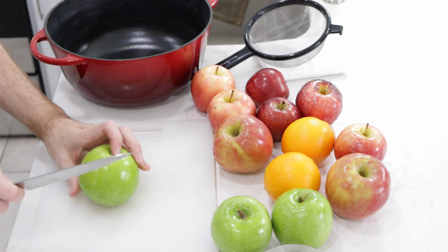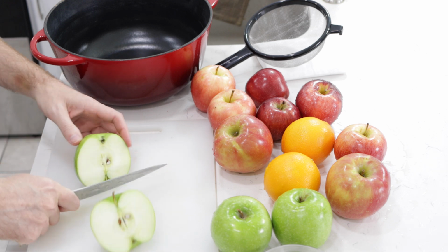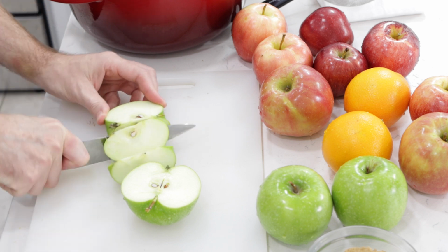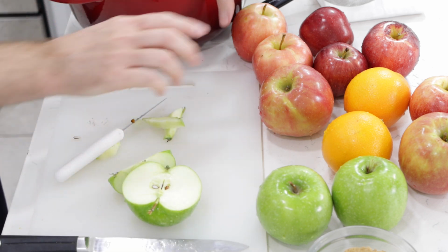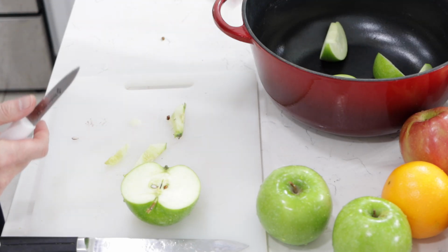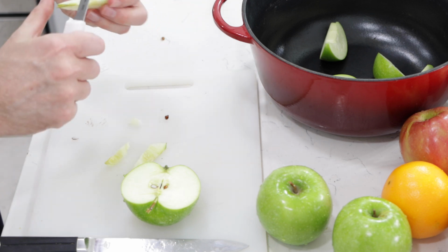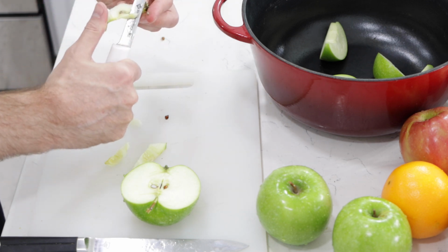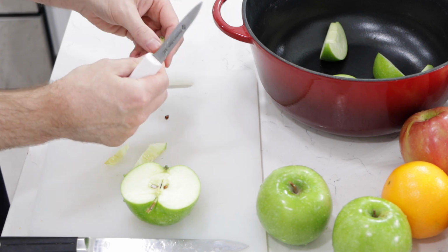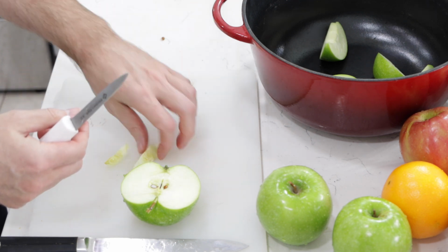All right. So I rinsed all my apples, and now I want to cut these and core them. You can use an apple corer if you want. I just core and then get rid of the seeds. Then you're going to put them in a large stock pot, or I have this really large Dutch oven. Or you could also put these in your crock pot if you want. And these little bits that don't have any seed of the core, you can toss those in there because the core itself is edible. Just don't eat those seeds. And you don't want all these seeds to be soaking in this water for so long. But you can put bits of the core in there if you want.